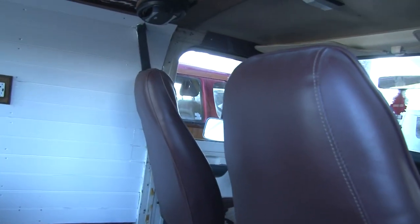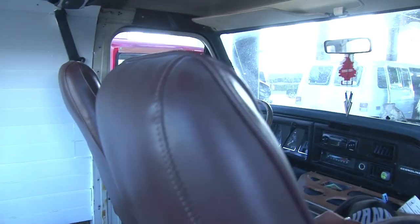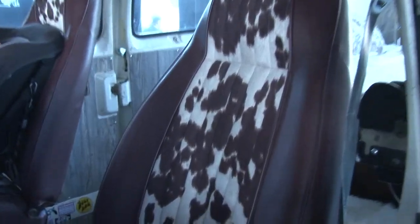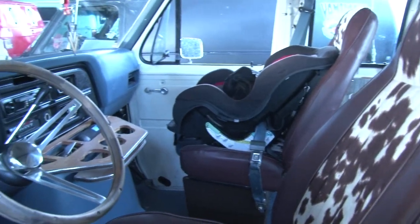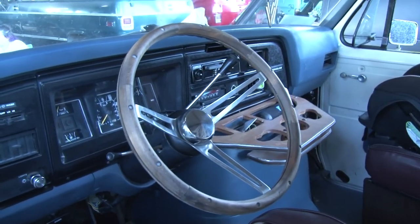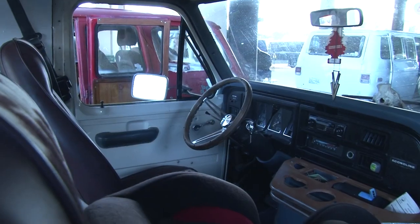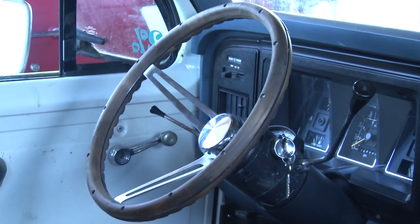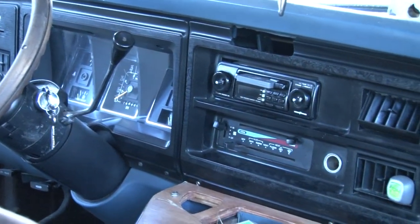And then my cowhide seats that I found for a steal! I think they really make everything kind of come together. Yeah, the seats match the cowhide ceiling — got lucky with that. It's been a fun van to build. Randy and I both had a lot of fun with it — it's been a family project. And we got the horn package, so everything works. I like this wheel much better than the one it had in there.